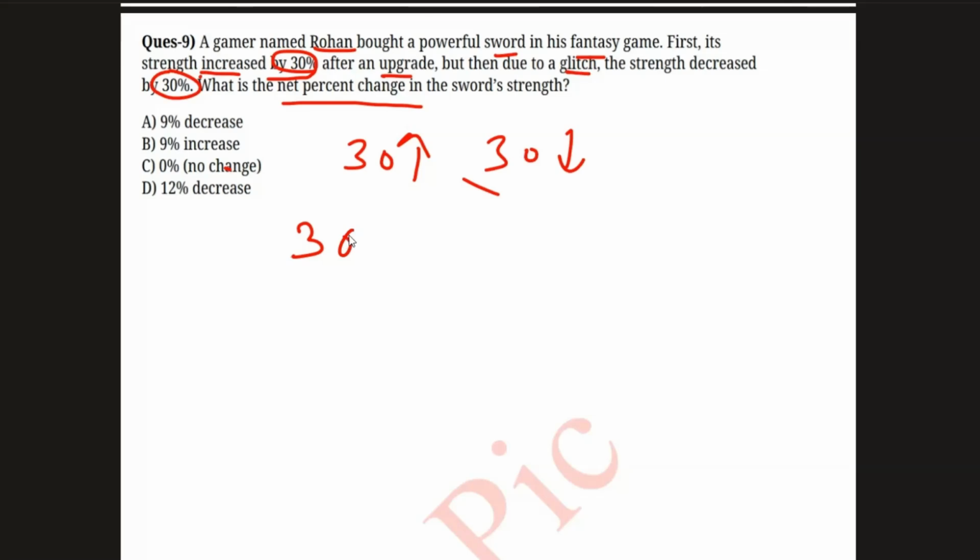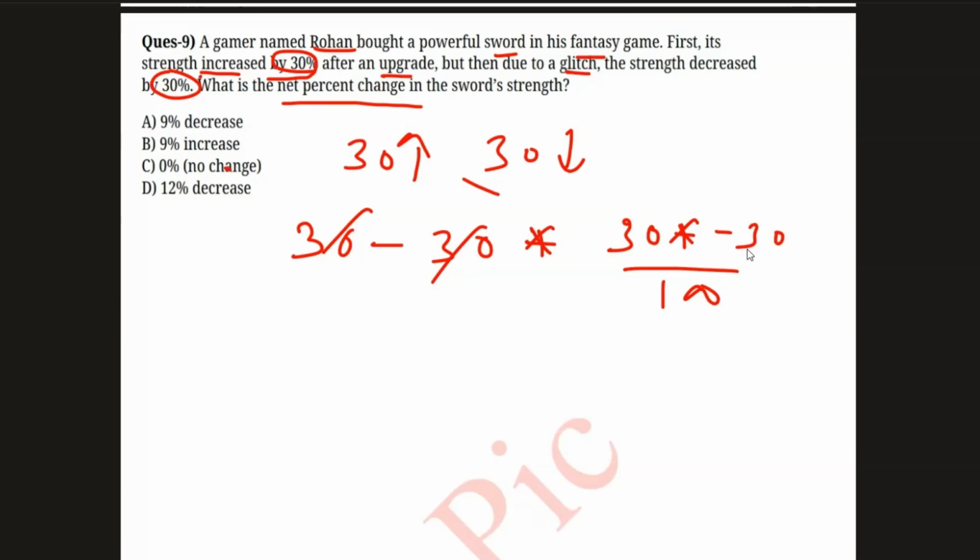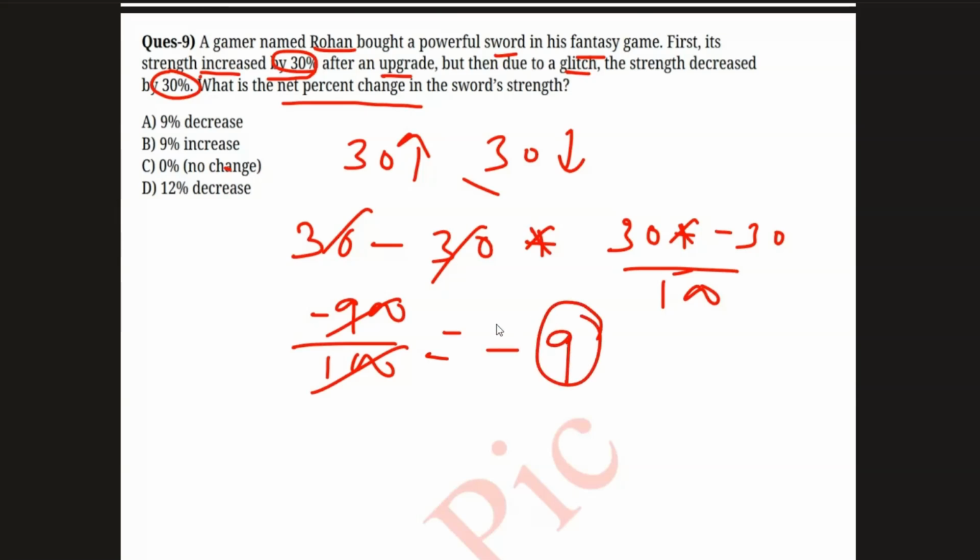That is, 30% increment and 30% decrement: 30 multiplied by minus 30 divided by 100. These two zeros get cancelled, and 30 multiplied by minus 30 would be minus 900 divided by 100. When you multiply 100 by 9, it is 900, so it will be minus 9. So 9 is the magnitude, and minus represents that the value is decreasing, meaning there is a decrement as the net percent change. So 9% is the correct answer, but with a decrement. So which option is the correct one? Here, the option with magnitude 9% and decrease is option E.